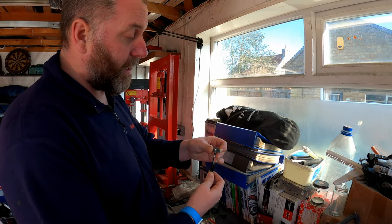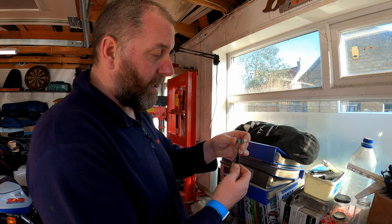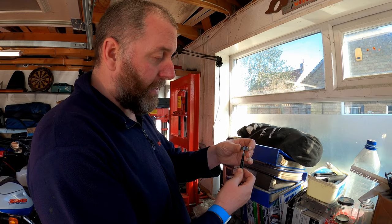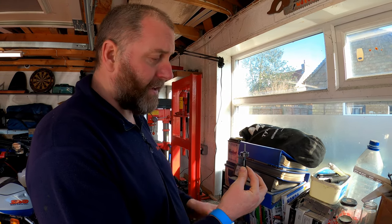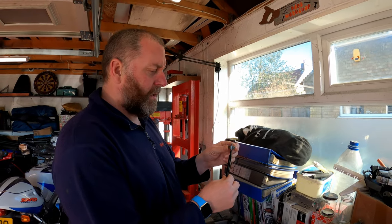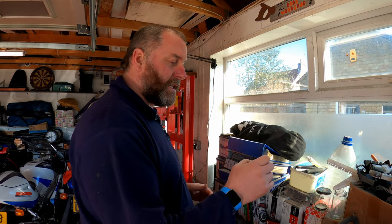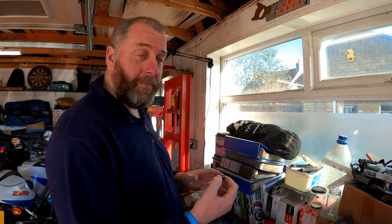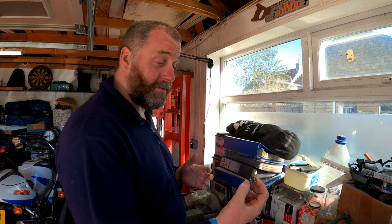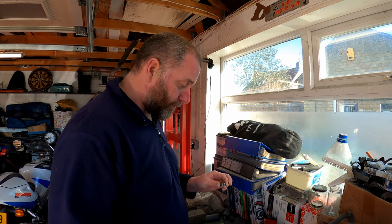You keep riding along on the VTEC, perfectly fine. You come off the VTEC, you go back down through the RPM range. The plunger then resets itself, comes back out, and then is allowed to go back over the valve stem again, and the valve closes. And that is, in a nutshell, basically how it works. It's a very brief description of the methodology behind the VTEC system on these bikes, but it's a simple system. It's not rocket science by any stretch of the imagination. It actually works quite well. Anyway, in order to take the valve clearances, we need to prep this before we can fit it back to the bike.